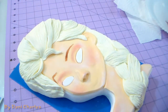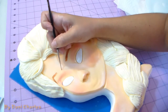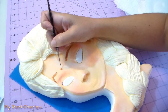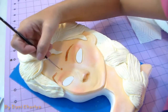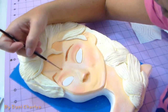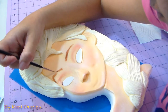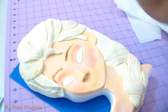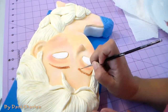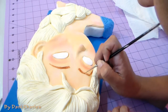And I'm just following the directions for the other eyebrows. In the part 1 of this tutorial, I already marked where the eyebrows would be and the mouth would be. So if you guys are watching now and kind of a little lost and don't know what to do, you want to make the cake, click down below and you're gonna watch the part 1 first, so you're gonna understand. And we have that outline right there, and I'm just getting that eyebrow right the way I want it, like she got the eyebrows done for makeup.